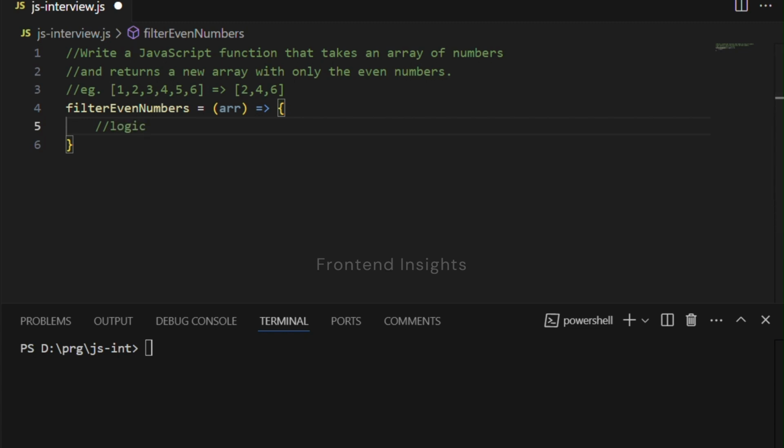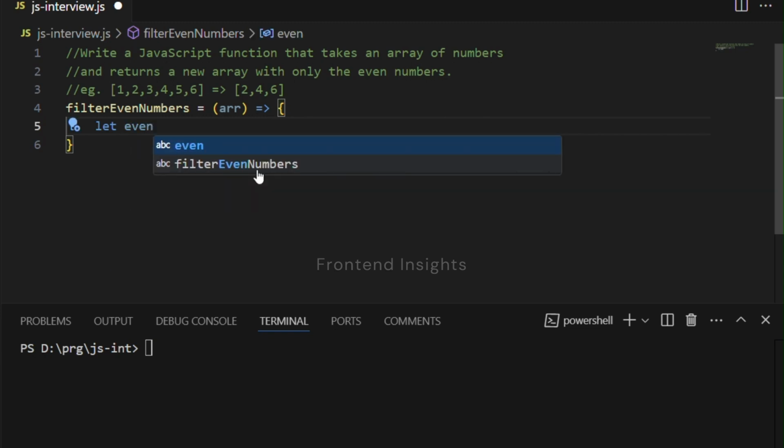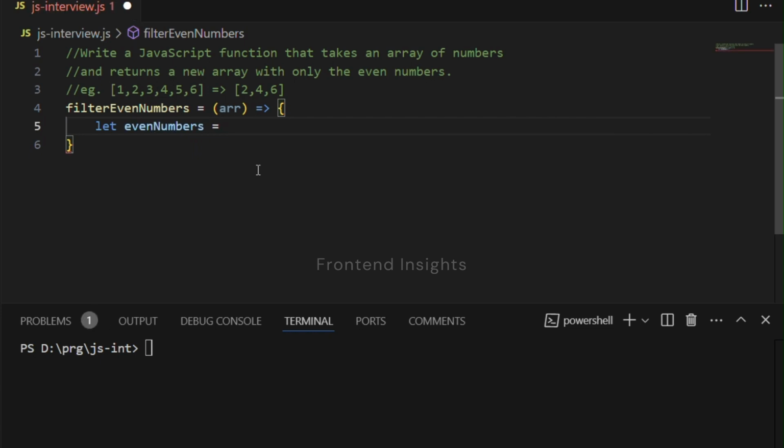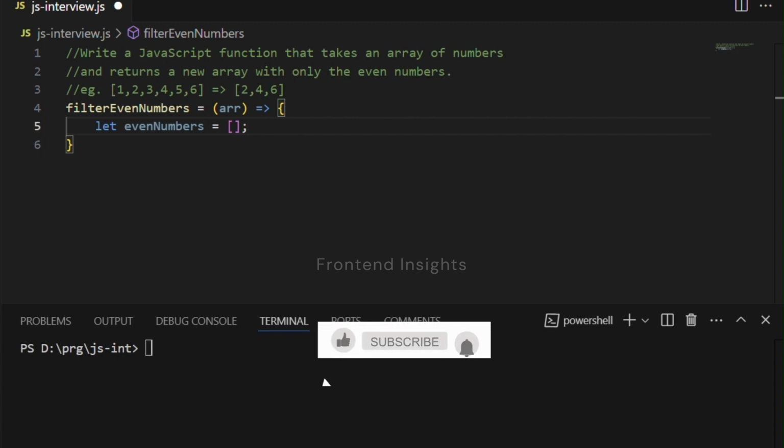Inside the function, let's create an empty array called evenNumbers, and we will use this array to store only even numbers. So let evenNumbers, and we make it empty. Next we will use a for loop to go through each number in the array.